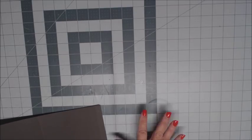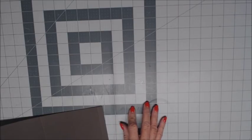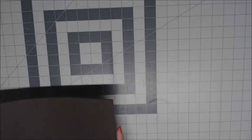Now, I'm going to tell you that this album took 16 pieces of 12 by 12 cardstock. So 1 pack of cardstock is all you're going to need, and then you're going to have about 9 pieces of cardstock left over in the pack for another project.